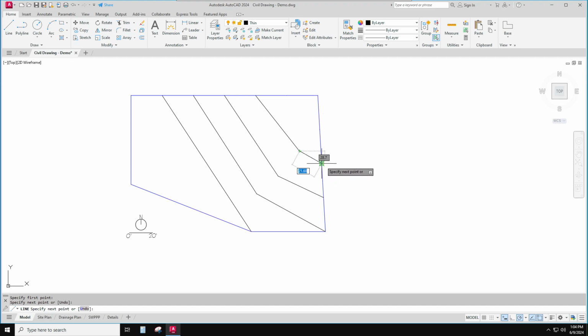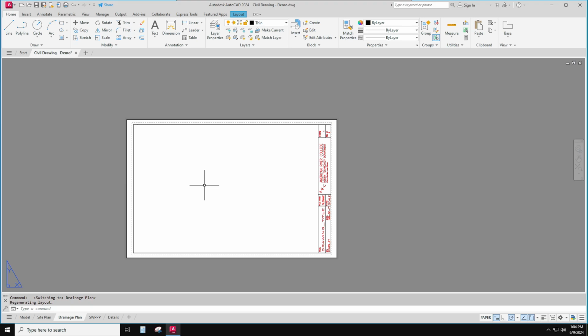But this is just to give sort of an idea of where the water would go. It would go from the high elevation down to the low elevation. So there's my model. So if I come to the drainage plan, I want to see that here.